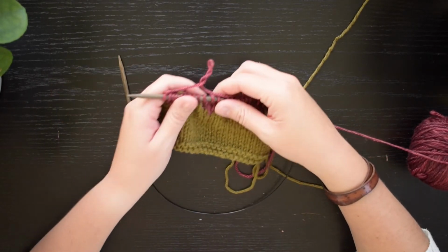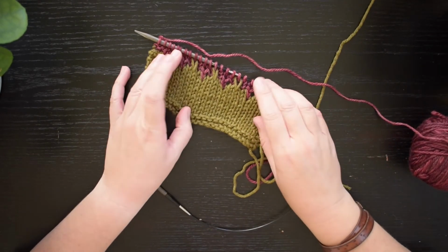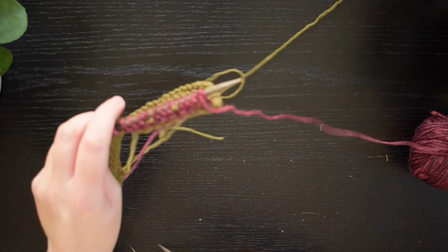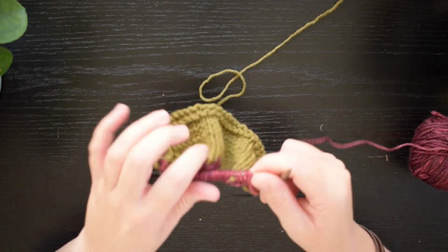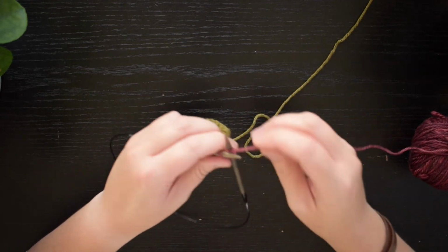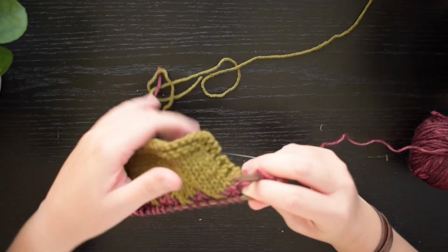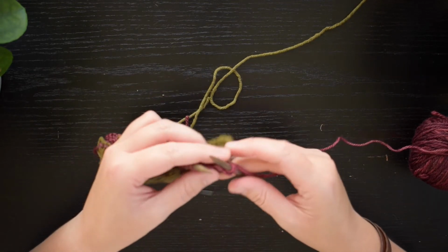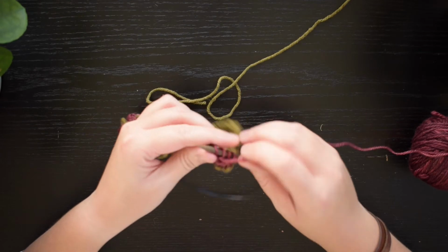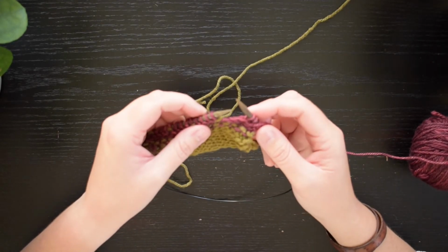This is what your work will look like after working row 4. And now we will move on to row 5. Okay, so just to set up the edge of my work here, I'm going to purl the first 2 stitches, and then I've come to the first purl 1 wrapping yarn twice.